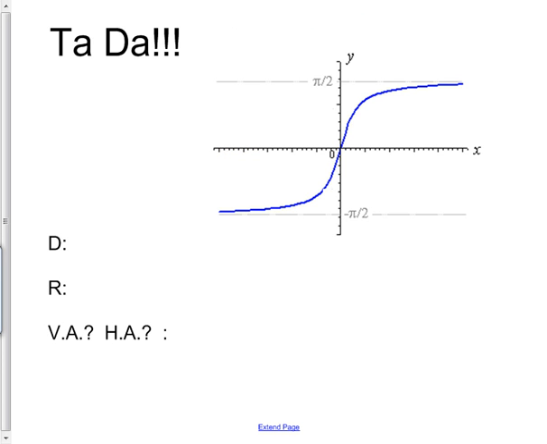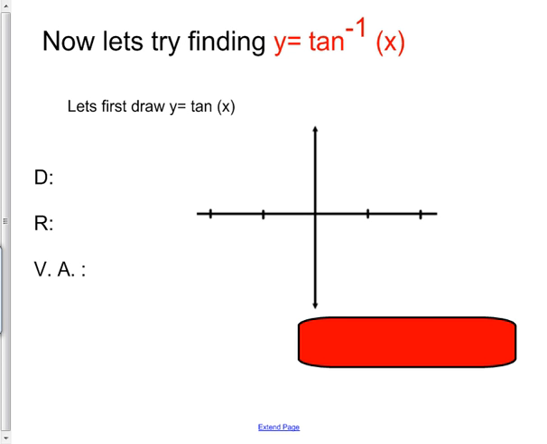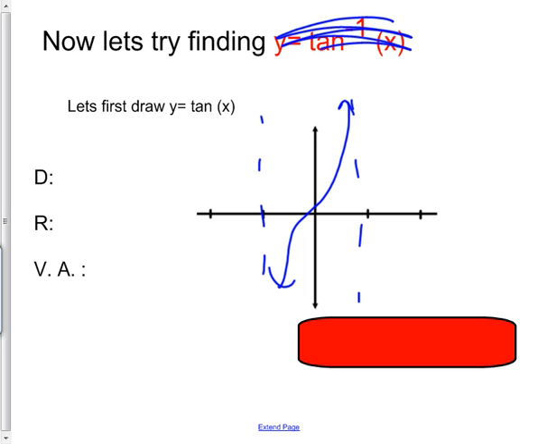All right, let's talk about the same thing for tangent. Do you get that normal tangent goes like this? Would you please label normal tangent, please? Because if you know what normal tangent's domain and range are, then you can find inverse tangent super easy. Just do normal tangent. We'll do this later.